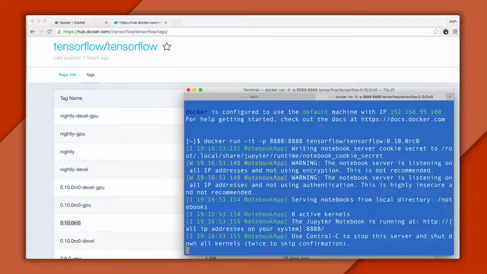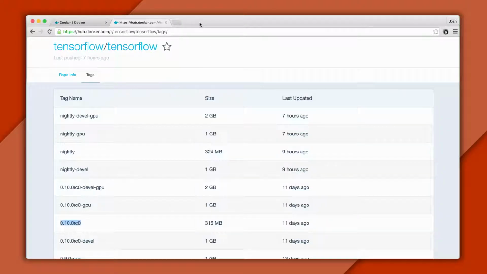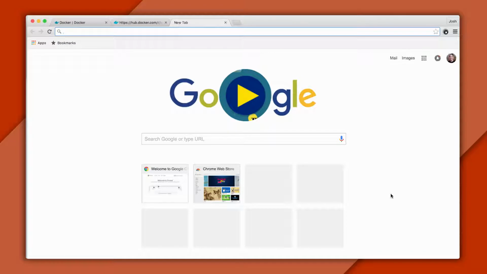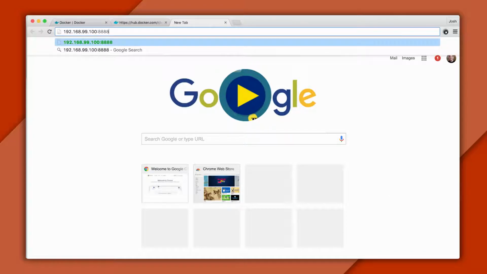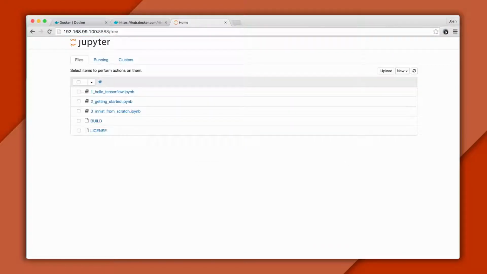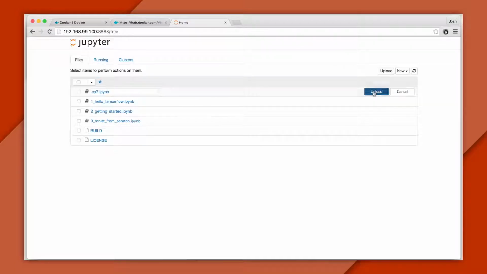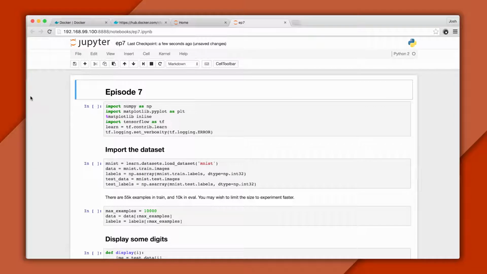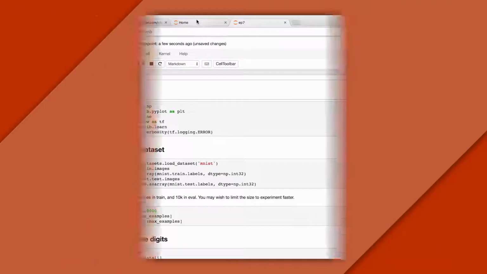Now we can copy-paste the command into a terminal and add a colon with the version number. If this is the first time you've run the image, it'll be downloaded automatically, and on subsequent runs, it'll be cached locally. The image starts automatically, and by default, it runs a notebook server. All that's left for us to do is to open up a browser and point it to the IP we jotted down earlier on port 8888. And now we have an IPython notebook that we can experiment with in our browser, served by the container. You can find the notebook for this episode in the description and upload it through the UI.